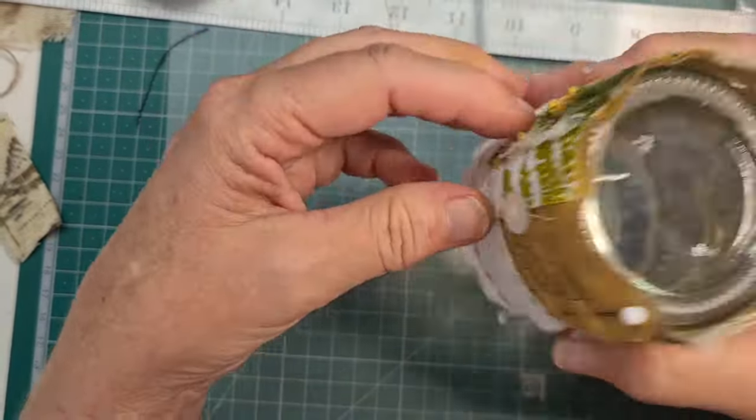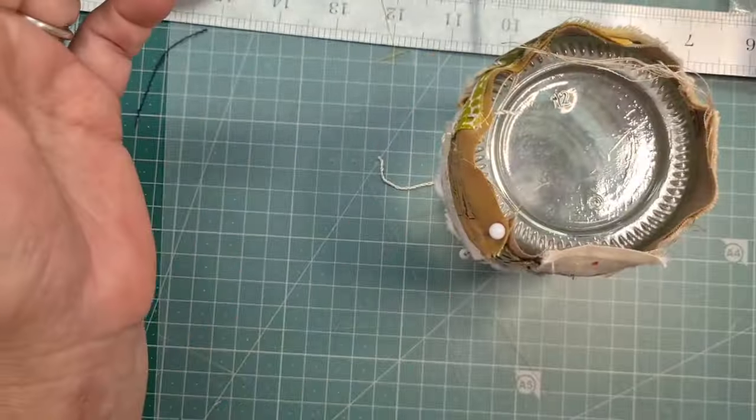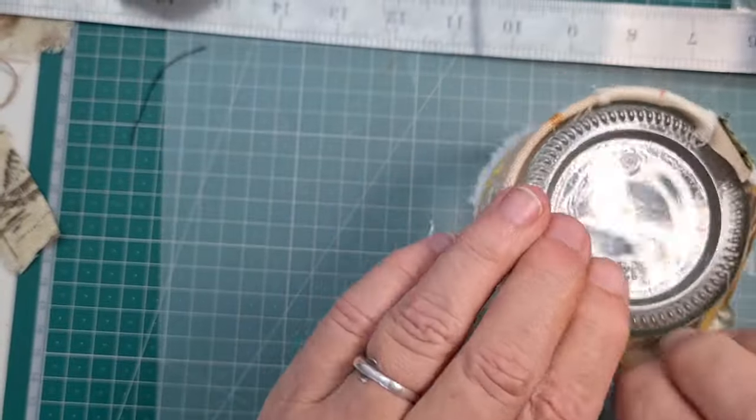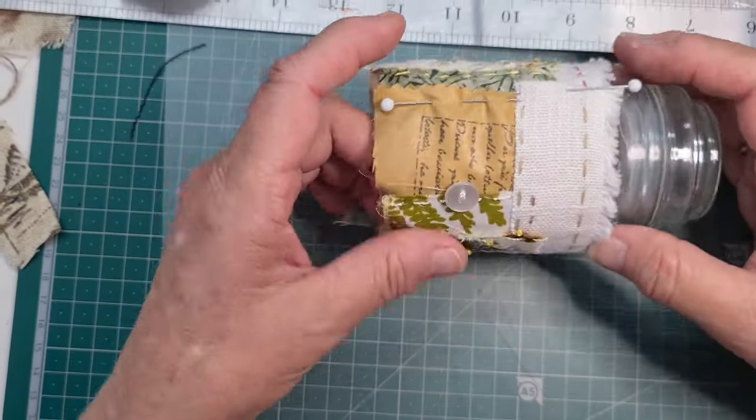If you use the right glue, you could just glue it down. But it'd have to be a glue that can handle glass and fabric. Here I've decided I've cut that back a little bit, that bottom edge.